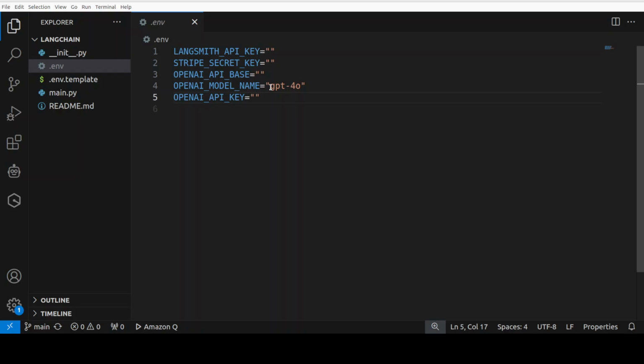And the model which we are going to use with it is GPT-4o. And you also need to set your OpenAI API base. Let me show you what the API base is here, which you should be using. So this is the API base, which is the API endpoint. It is triggered when we make the call to this model. So let me set my keys, save it, and then go back to my terminal to show you how it runs.